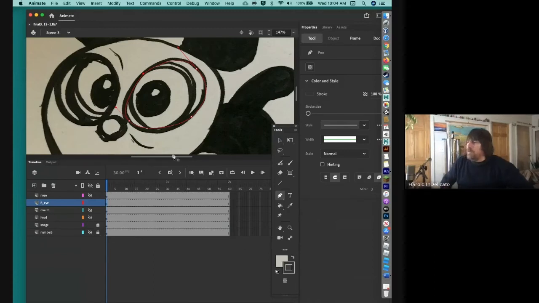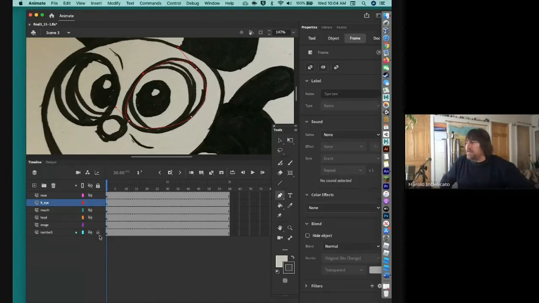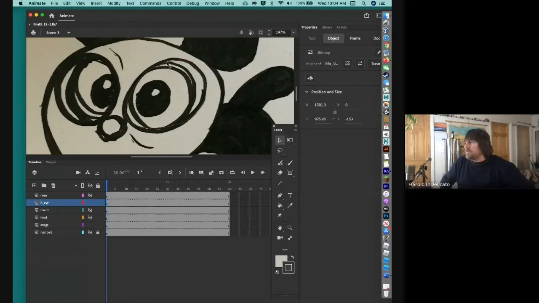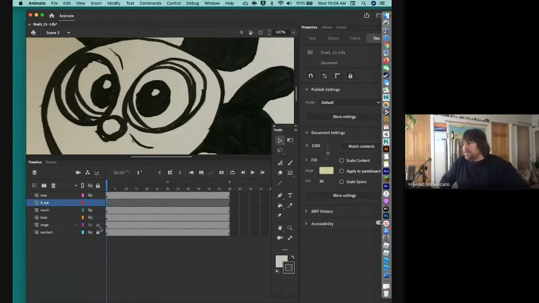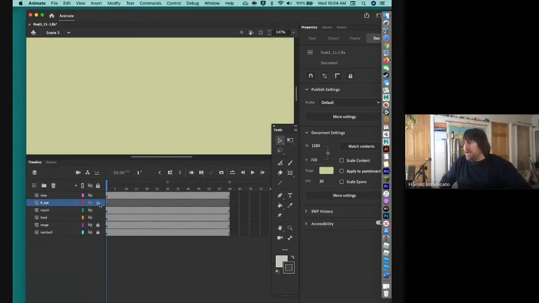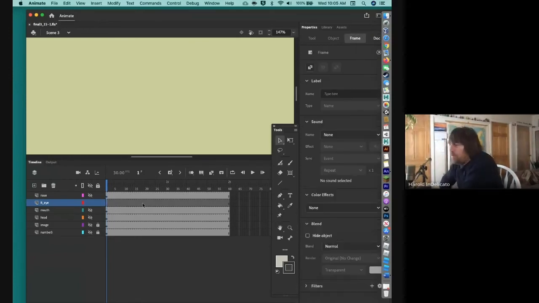So I want to show you that without the graphic. So I'm going to turn off the image layer for a minute. You don't have to do this, but you can if you want to. You're on the layer. Make sure you're on frame 1. If you're on one of the other frames, it'll mess things up for you, and you'll struggle with the pen tool. Make sure you're on frame 1.